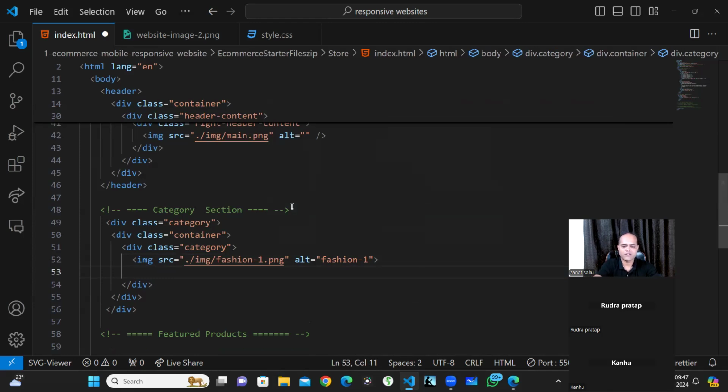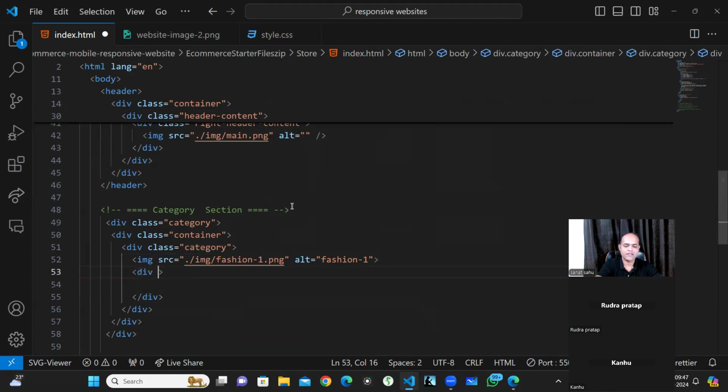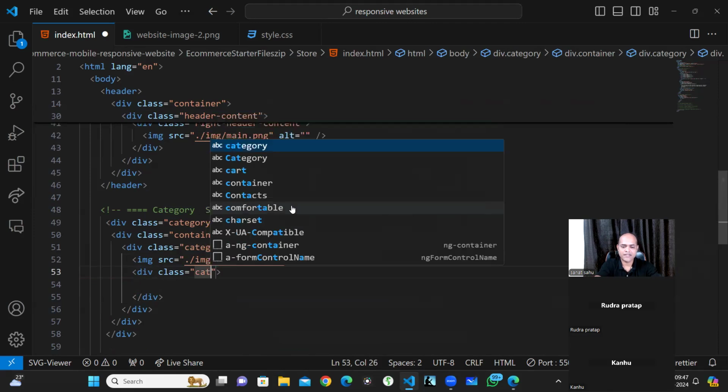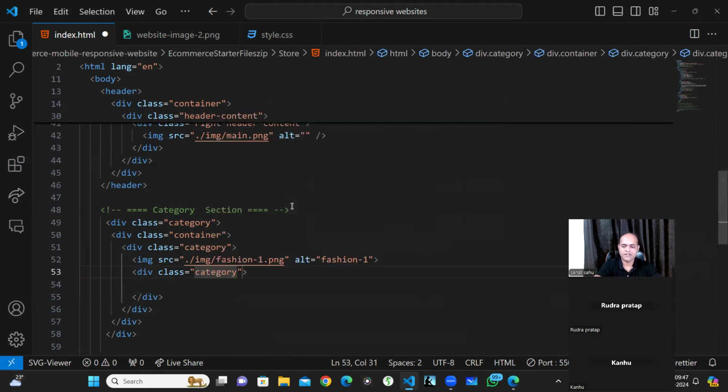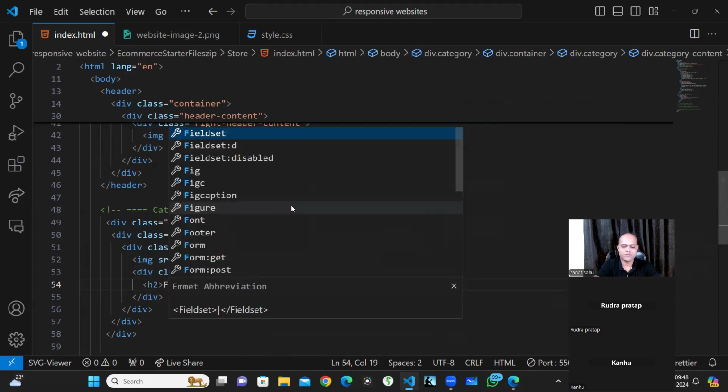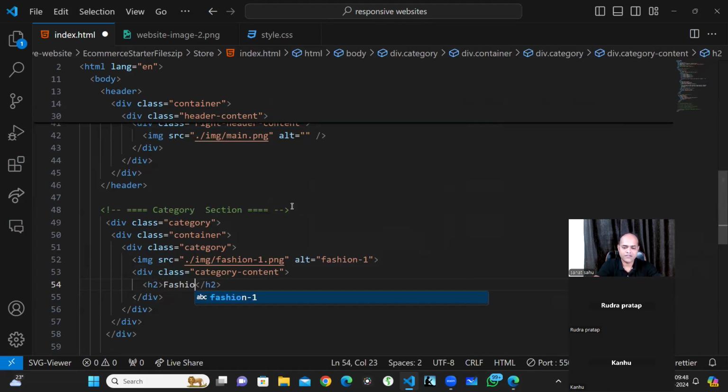okay, wait. There will be a div, and inside that I'll just write class equals category content. Inside that, I am having some text, fashion1.